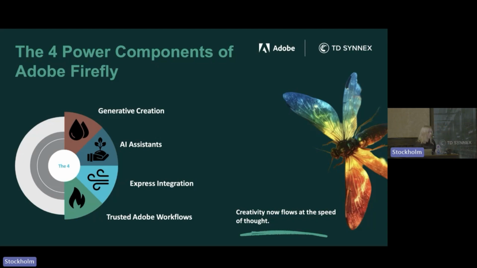Acrobat Studio, for example, turns those document workflows into dynamic ecosystems where insights flow, creativity scales, and collaboration happens at the speed of thought. If we look at Adobe Firefly, which we'll take a look at in a second, you can have enhanced ideation and creative exploration with brand compliance and safety all built in.